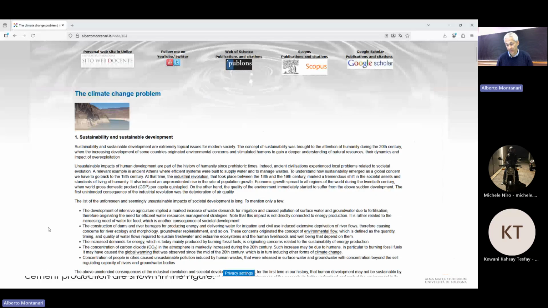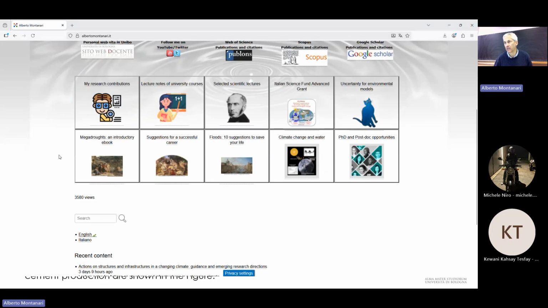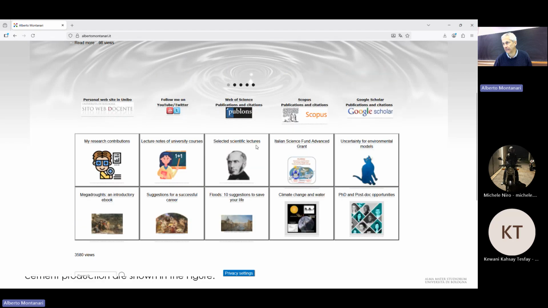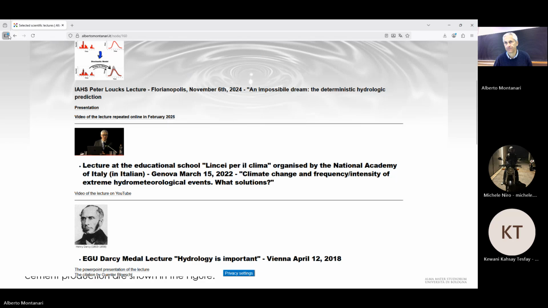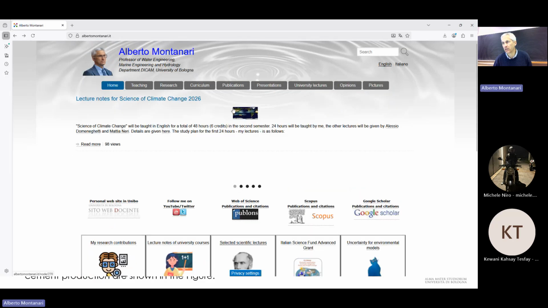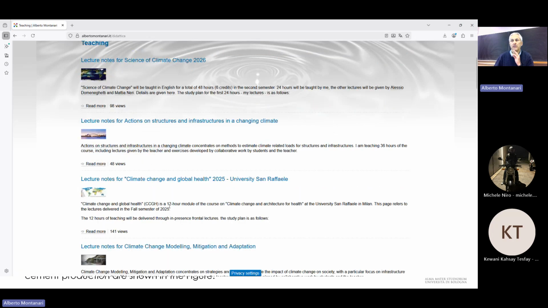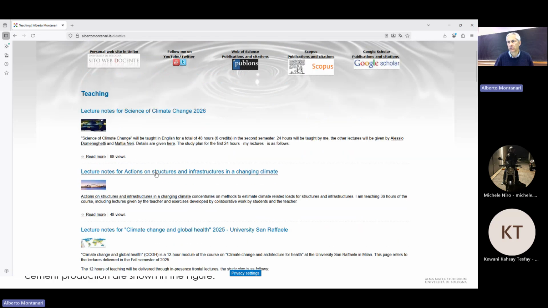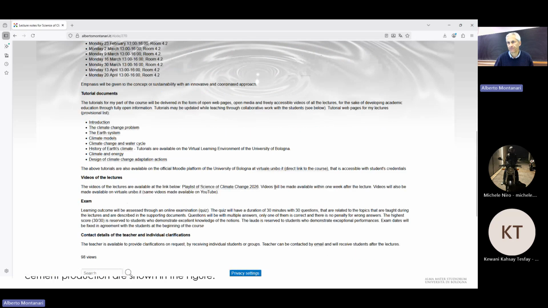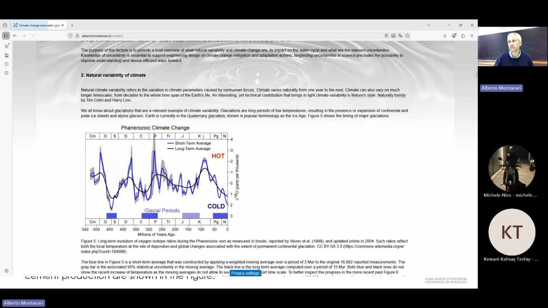And I want to show you a graph which is very significant in my opinion, which I need to take from my website, and let's go to this lecture here. There is a lecture on climate change and water cycle, which I find in lecture notes, and it's also linked, I was forgetting it, in our lectures, so science of climate change. Climate change and water cycle. Okay, let me look at this graph here.